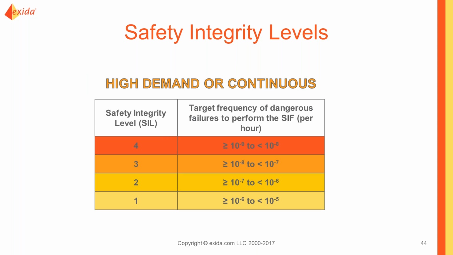Now, we're going to essentially be calculating or determining how much risk reduction or probability of failure over a period of time we need, and that's going to relate to a SIL target. So for high demand or continuous functions in IEC 61508, and we'll take a look in a moment in 62061, but the graph is going to be the same. It's going to give a range of probabilities of failure per hour to meet a given SIL level. So the higher the SIL level, the more risk reduction you need, the lower probability of dangerous failures you can tolerate.